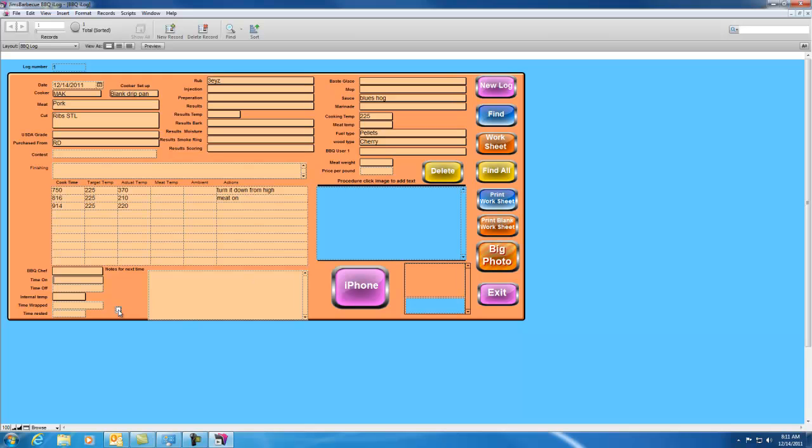This little click box here is just a box in case you want to highlight one. So if you said, boy, that was a great one, like anytime you got an RC or GC on your meets or you walked, you might want to click on that. Now, notes for next time. This is a good place where you might put in there, left it on too long because company came, a little bit overcooked, yada yada yada.